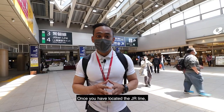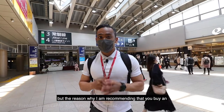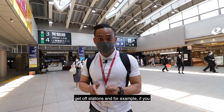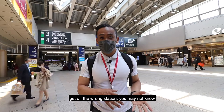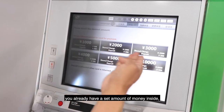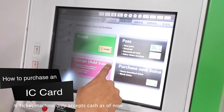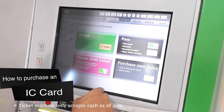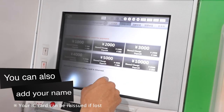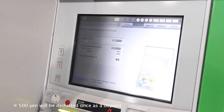Once you have located the JR Line, you want to purchase an IC card. You can buy an ordinary train ticket, but I recommend getting an IC card because it makes traveling much easier whenever you get off at stations. For example, if you get off at the wrong station, you may not know how much it costs to get there. But when you have an IC card, you already have a set amount of money inside — all you have to do is touch your card and forget about it. If you don't know how to speak Japanese, you can easily change your screen to English. Then press 'purchase new card' and you can decide if you want your name inscribed on the card or not. Please decide how much you want to load on your card. Please remember that as of now, the machine only accepts cash as a payment.